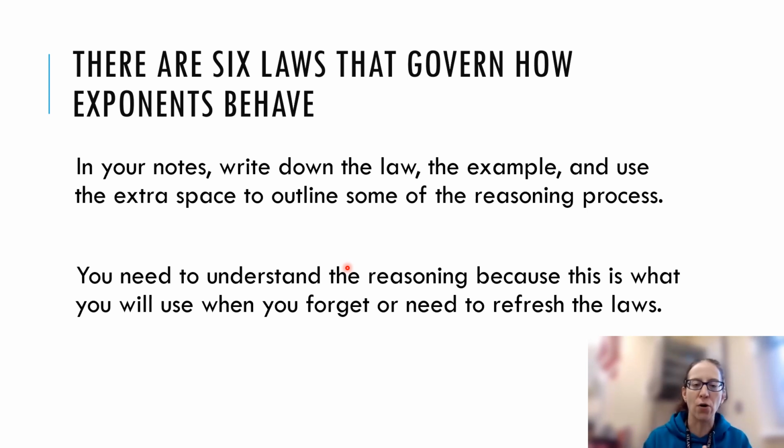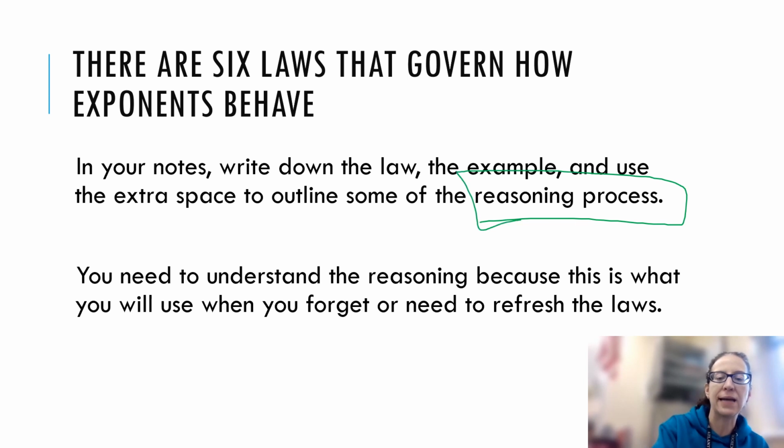So in your notes, you're going to write down the law, the example, and then use the extra space to outline some of that reasoning process. And we know how important that reasoning process is. How do you get your head around what's happening mathematically? Because that reasoning process is what's going to ground you, it's what's going to help you remember it long term. So make sure that you are writing some of that down.